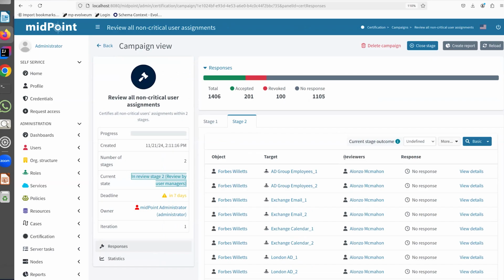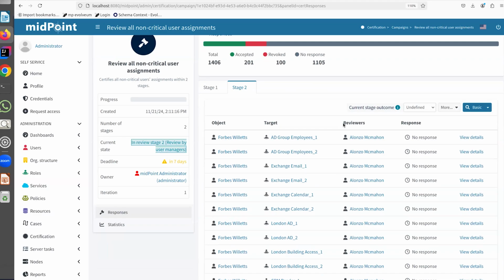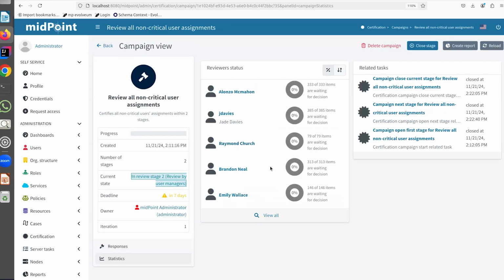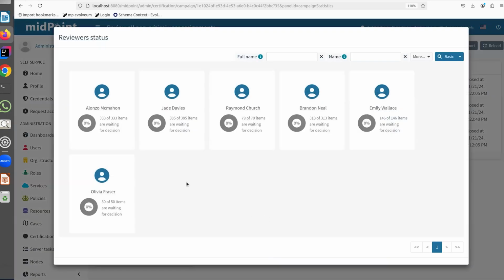Let me mention that the second stage is configured to be reviewed by the managers of the user. So we see here some reviewers, and let's have a look at the reviewers panel again. We see that all reviewers have no progress for now.